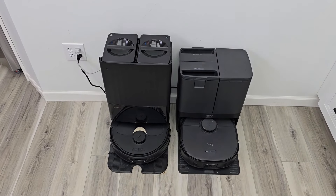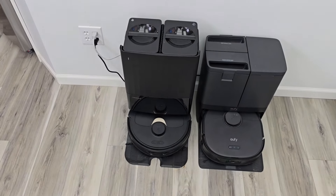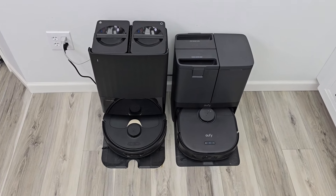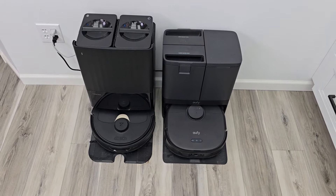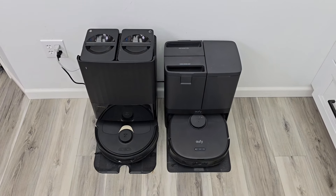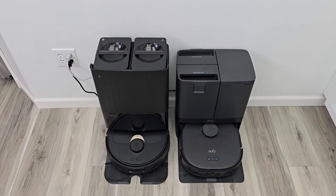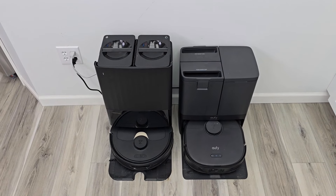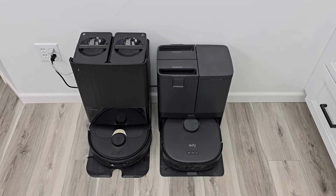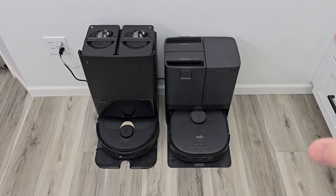Would I spend $800 on the Eufy X10 Pro Omni? Yes. Would I spend $750 on the Roborock Q Revo? Yes — if I don't have a lot of trouble with pet waste or stuff on the floor. Eventually both will go on sale from their current asking prices. I buy these robots with my own money so I can give you the most honest opinion. I actually spent my money on both of them and I'm going to keep them. I have no obligation with any manufacturer — this video was not paid for, they have not contacted me. These are real-world reviews, because this is just how I use them. These muddy paw prints are pretty torture tests — that's not going to happen every time. Both are great for mopping your floor and having it look nice and shiny. The Q Revo has a little bit bigger water tanks for both dirty and clean water. I do think the Eufy lasts longer — I think it has a bigger battery.